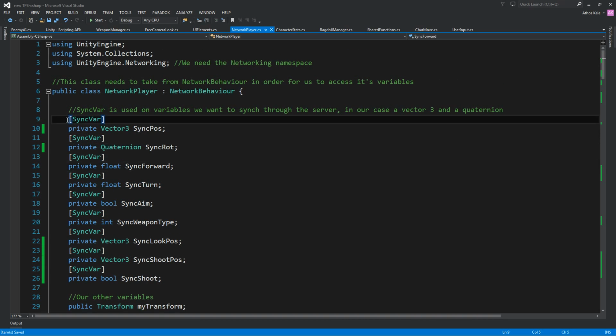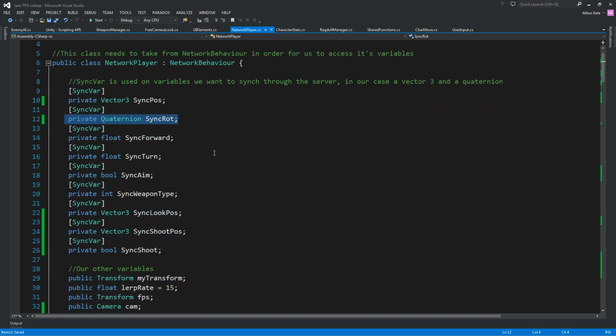Now, whenever we want to sync a variable over the network, we need to add the SyncVar attribute at the top and below our variable. The sync position and the sync rotation are exactly the same as we did in the SpaceSim tutorial.